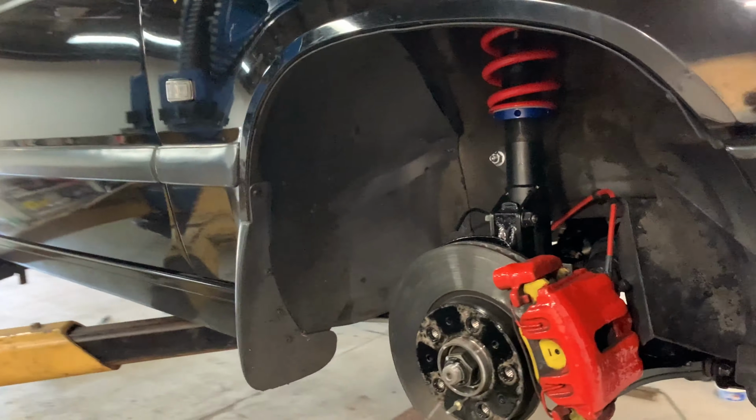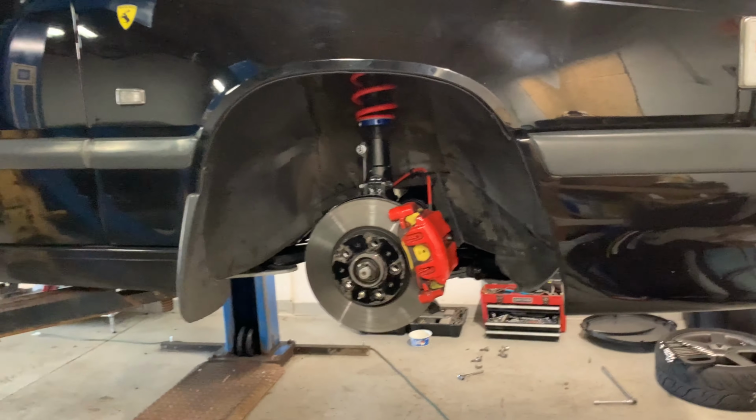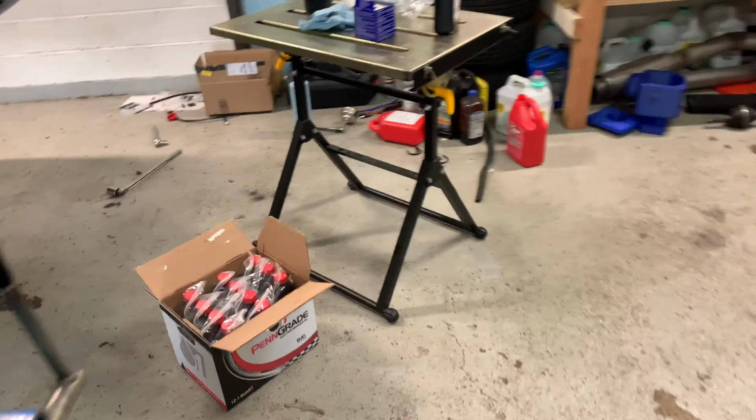Gonna put the wheels on, torque it up, pop the hood, and recheck some of the stuff in the engine bay, like the accessories and anything that's critical. So gonna get that done so I can start driving this thing again.